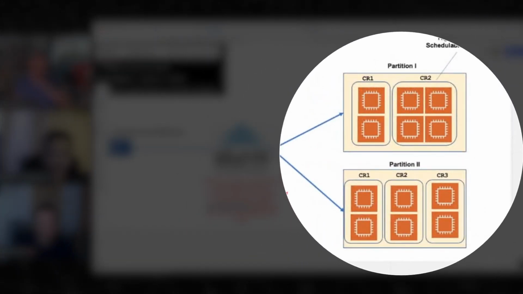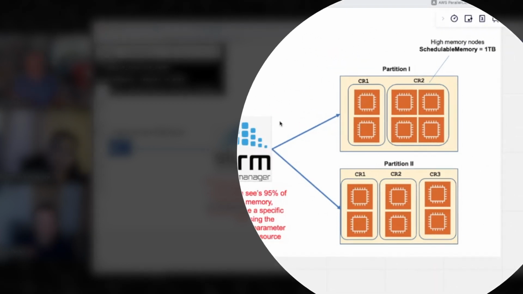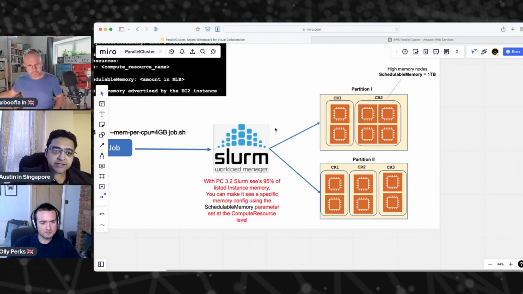Again, they're denoted by CR in this diagram, compute resources. And you can have multiple compute resources per queue. Each compute resource can define the max count for an instance type. So let's say you take C5 18xlarge as an instance type that is in compute resource 1. And let's say that instance type has a max count of 100 instances. Now, if you hit a capacity limitation on that compute instance, what used to happen is that ParallelCluster used to keep trying as it runs through 100 times, or basically tries to exhaust all of the 100 retries, because the max count is 100 on this compute resource.